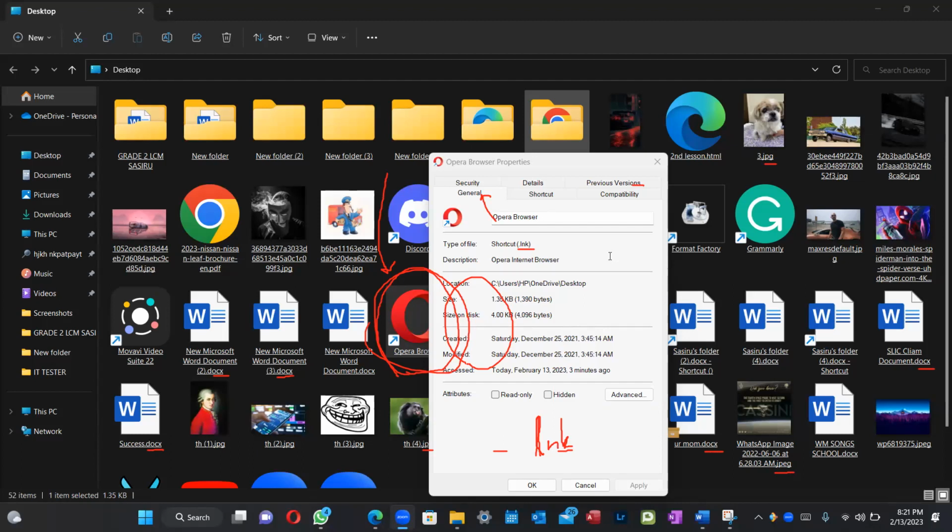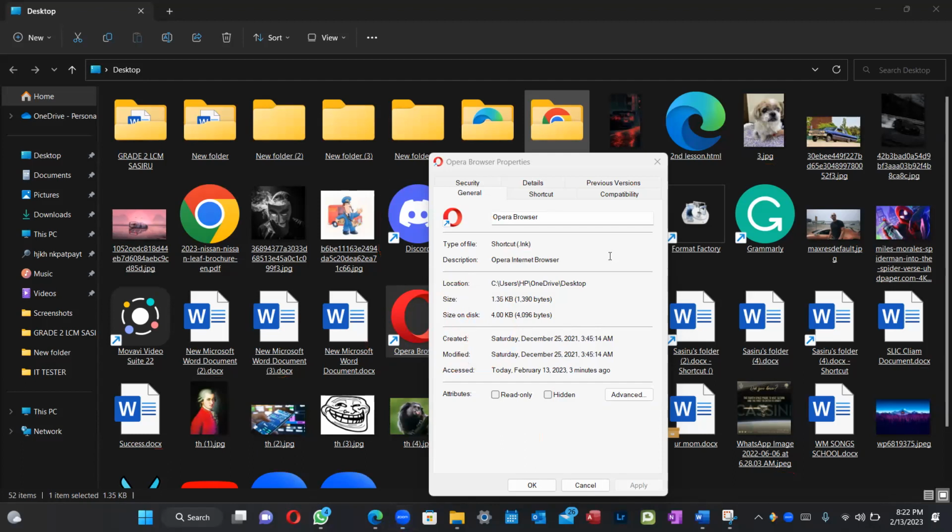Links mean shortcuts. A shortcut is a link, so LNK is the extension. But under normal preview, this is not visible. Sometimes the extension is not visible.